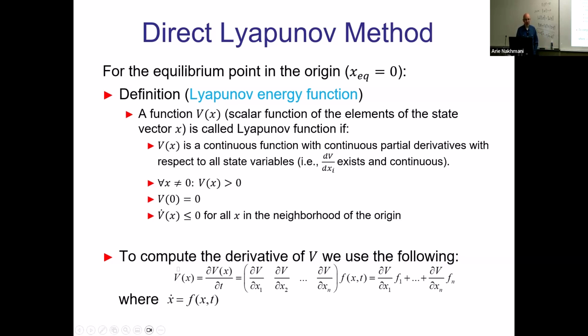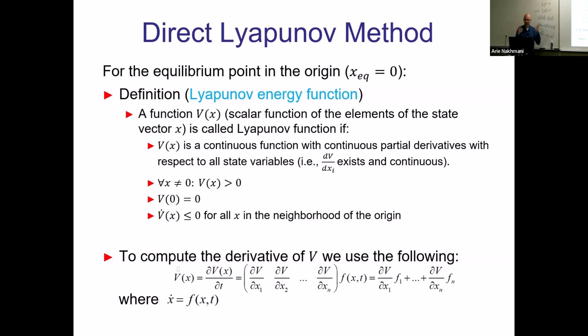And just to remind you, this terminology of energy has nothing to do with physical energy. It's just mathematical energy, because the analogy is coming from physics. This is why it's called energy. And this function will be defined as follows. Very abstract definition. Function v, this is the Lyapunov function. It will be a scalar function of state x, which means you have multiple x1, x2, x3, x4, but the v function will be a scalar function of it.